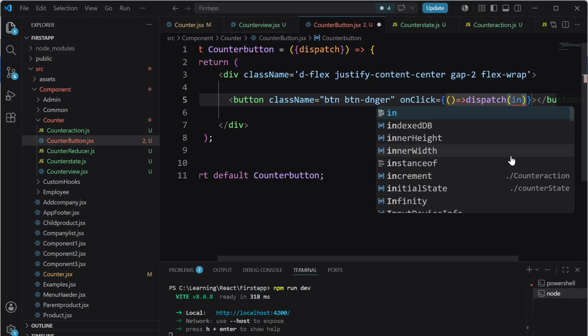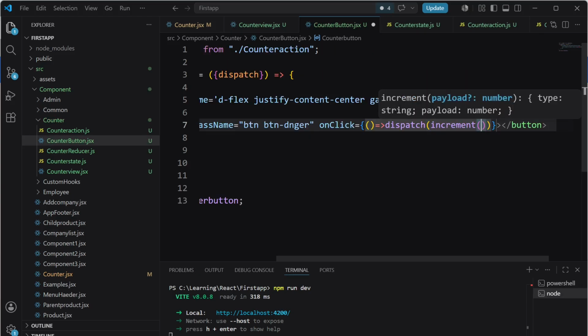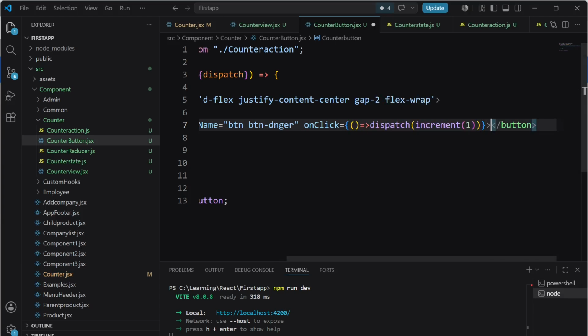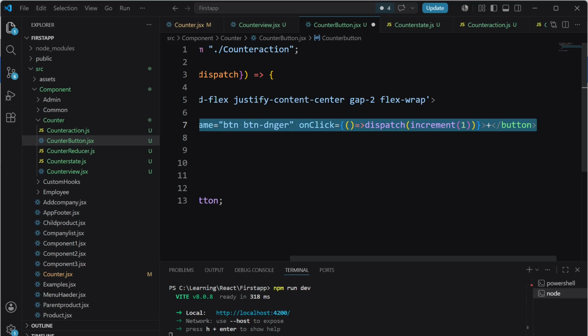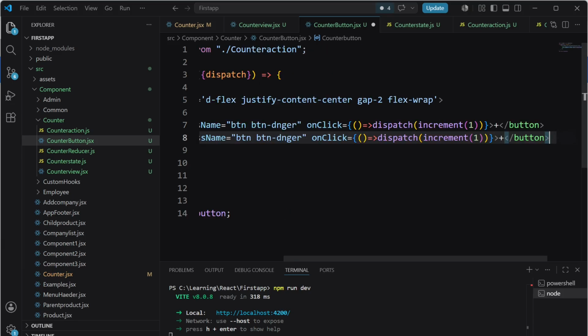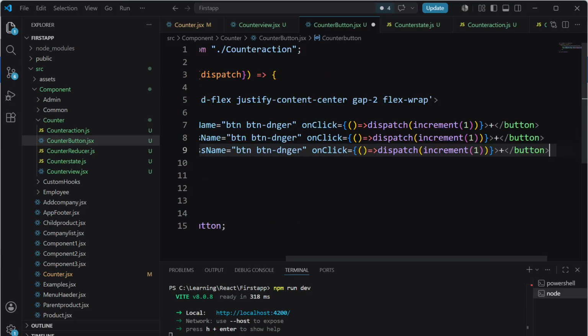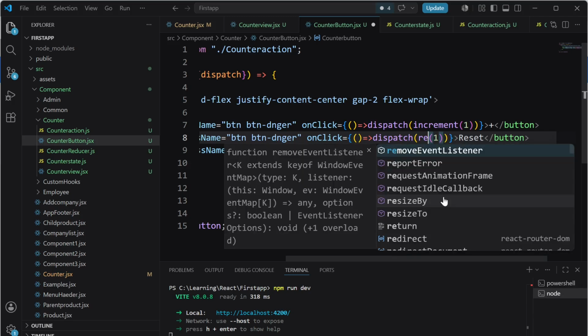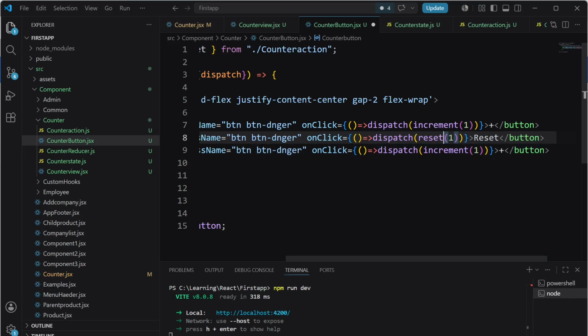The first one is increment and we can pass the value as just 1. And here we can just give plus. That's it. I can duplicate this one two times: reset, and here we need to dispatch this reset action, and the final one is decrement.